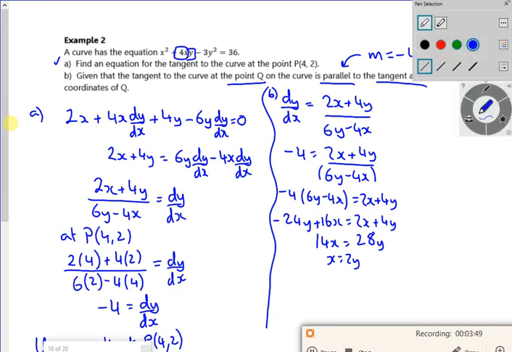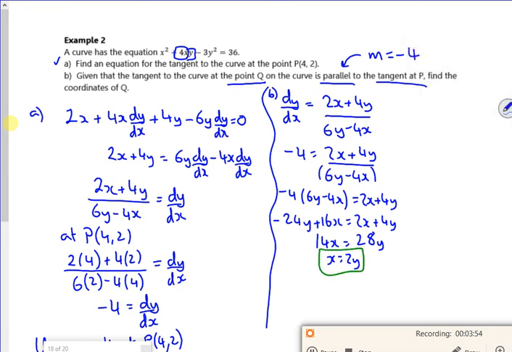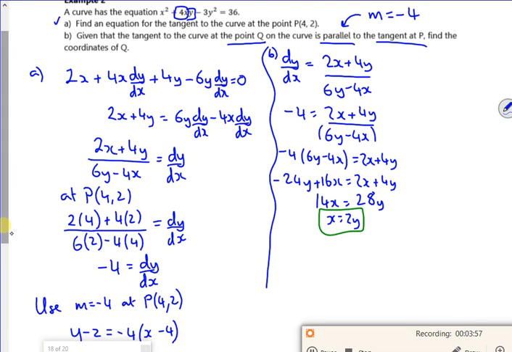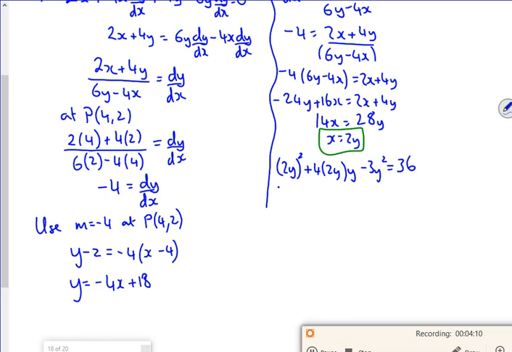So should I do y equals a half x or leave it as x equals 2y? I might leave it as x equals 2y. And this time, instead of replacing the y, replace the x because I can do that. Right, so the x's become 2y. So I've got 4y squared plus 8y squared minus 3y squared is 36. 9y squared is 36. Y squared is 4. Y is plus or minus 2. Ta-da!